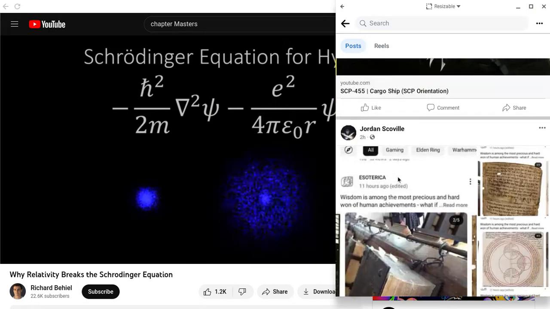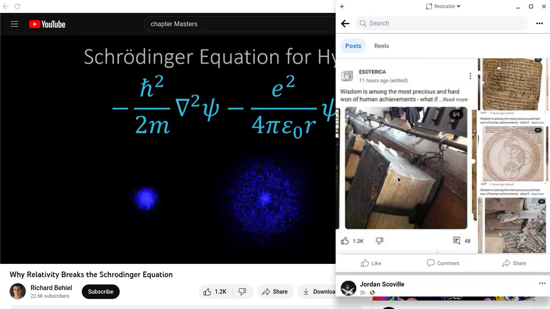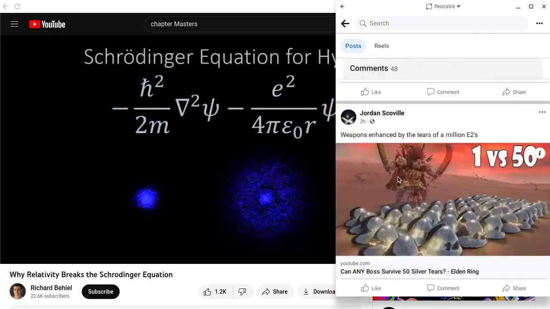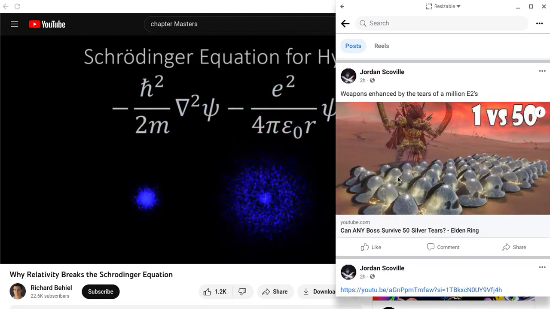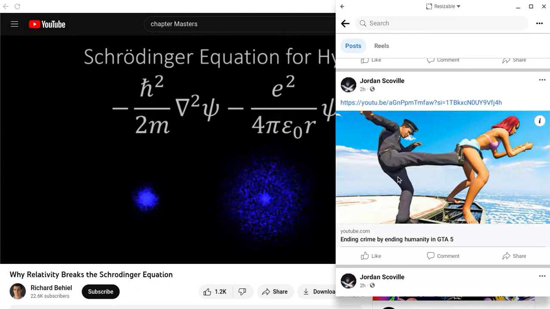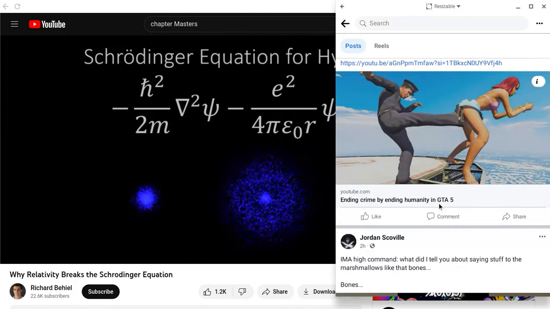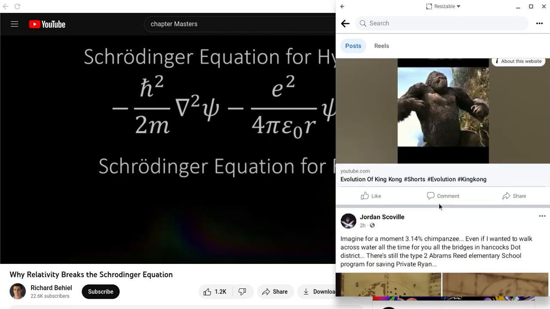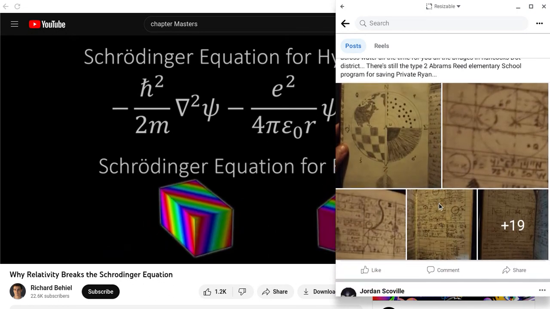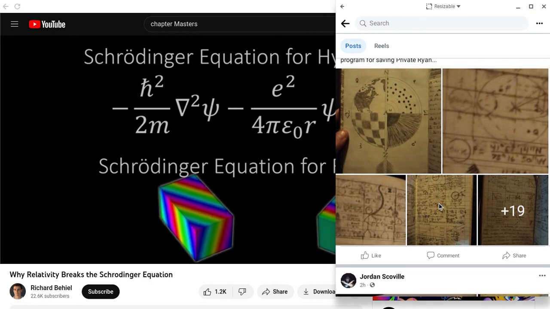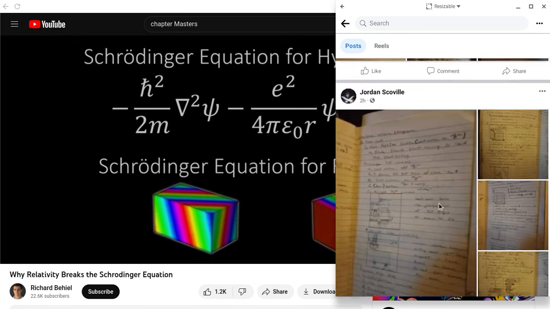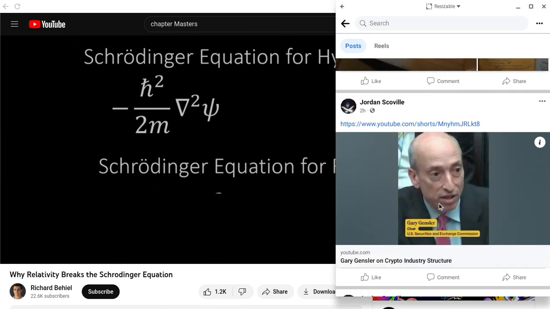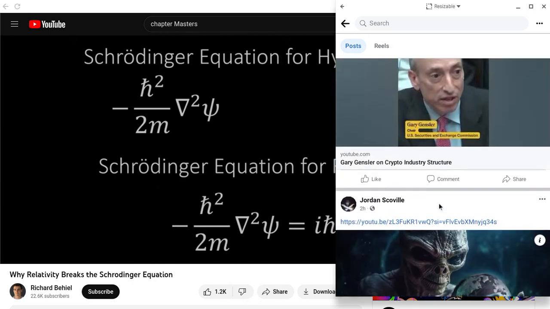So today I want to take as the starting point the Schrodinger equation for the hydrogen atom that we derived in hydrogen part 1. And now the question I want to ask is, okay, well that's for hydrogen, but what about for a free electron that's not bound to a proton? In fact, imagine the proton's not even part of the story anymore, okay? It's just an electron. Well, to get that, all we have to do is delete the electrostatic potential term in the equation. So that e squared over 4 pi epsilon naught r times psi, just delete that, and the electron will be released from the grip of the proton.